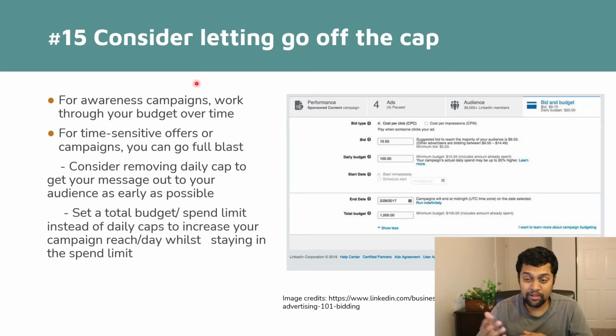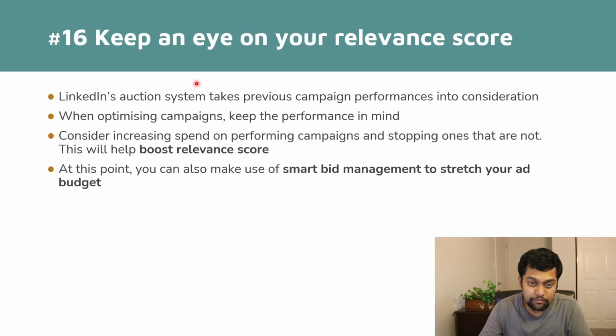Sometimes it's also better to set a total budget instead of a daily cap, so that the LinkedIn algorithm can figure out how it needs to ramp up the spending in a day rather than us trying to limit the reach. So that's again a great way to make sure that you are able to maximize the reach of your audience.